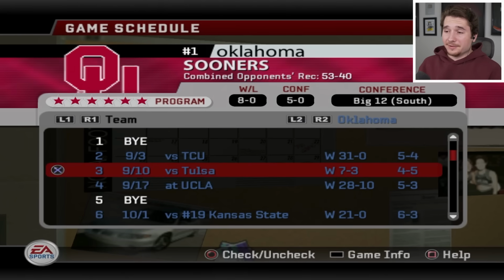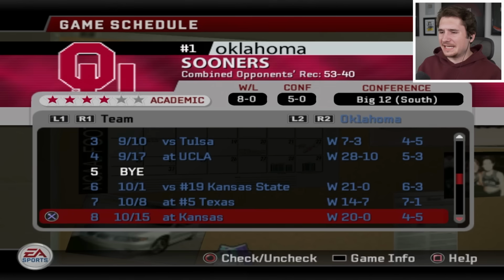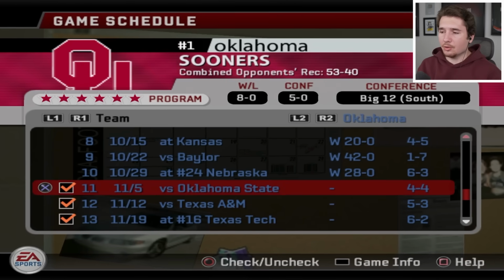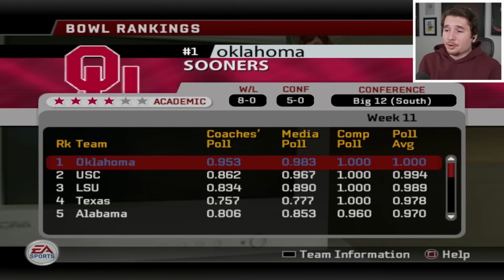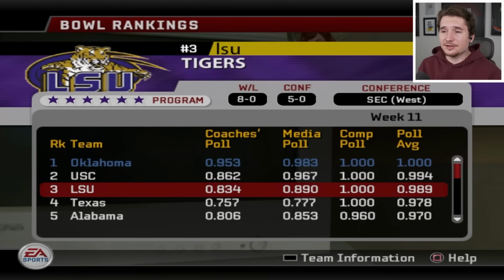And that's really gotten me questioning in some games, like against Tulsa, how we only won 7-3 on varsity. That's very concerning. Of course, these final few matchups still looking pretty tough. Oklahoma State's the weakest of the 3. And in the current bowl rankings, we are the clear favorite as the number 1 team in the country, but there's still those other undefeateds that scare me.